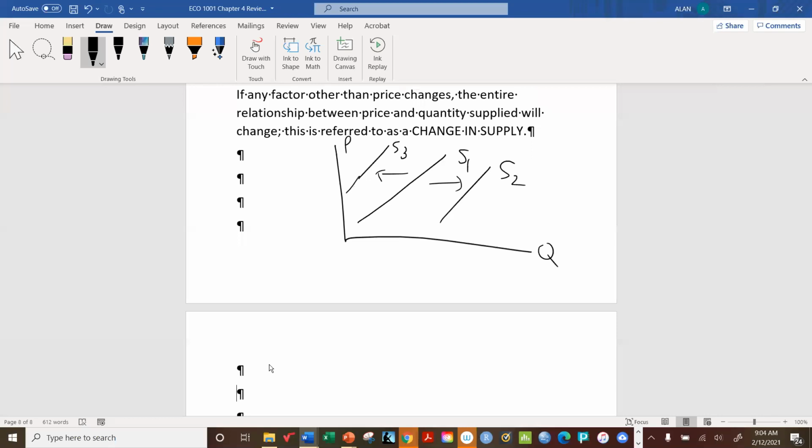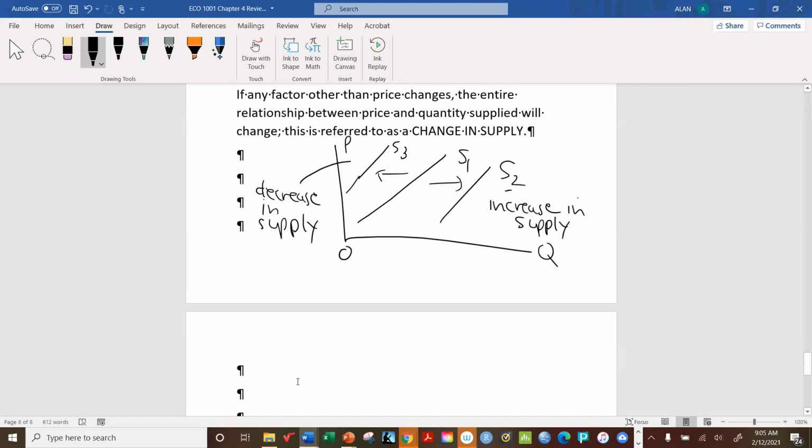If we go to the right, this is an increase in supply. And this is a decrease in supply. Okay, so remember, always a shift to the right is an increase, a shift to the left is a decrease. And you can tell why, because you can see the quantities are increasing when we move to the right and they're decreasing when we move to the left. So that's why this is happening. To the right means increase, to the left means decrease for both supply and demand.